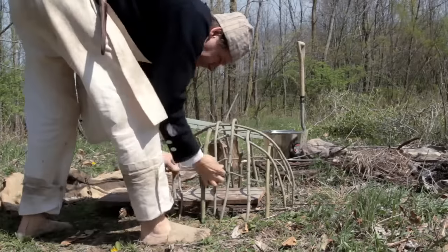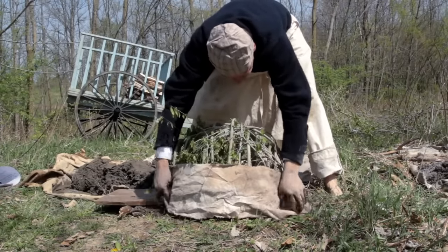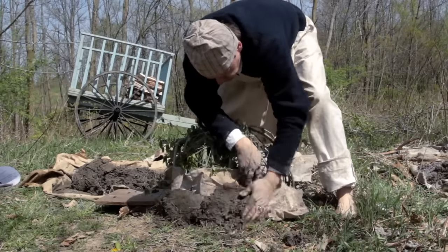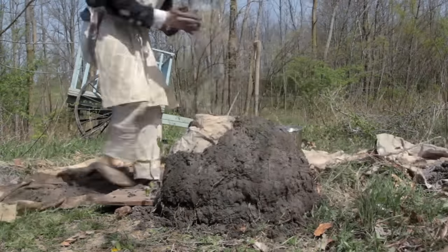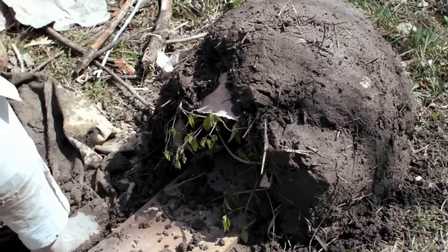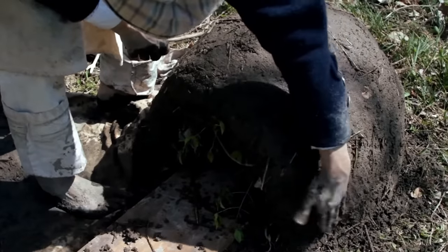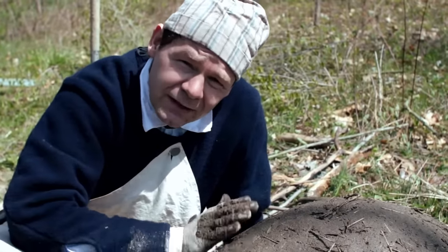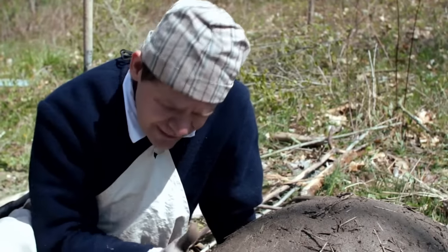I didn't make this for neatness or perfection — all this interior work is going to burn away, so it's just quick and dirty. Now it's time to make some cob and start putting it on the frame. The body of the oven is all done. We've used exactly the materials we brought: two bags of kitty litter and four bags of sand, and it's about an inch and a half to three inches thick all the way over the body.